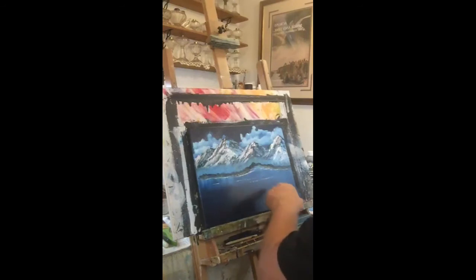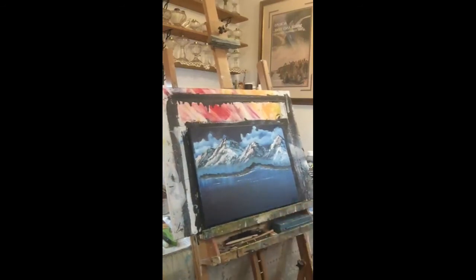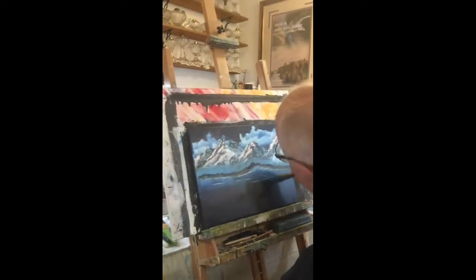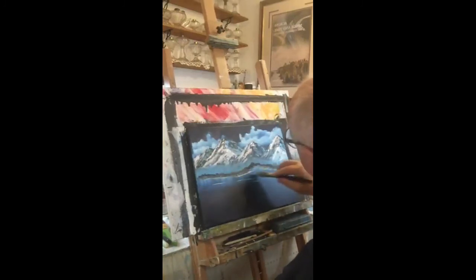Alright. Now this waterline right here is a little crooked. It's a little bit not horizontal, so we're gonna fix it. That's okay. Really all you gotta do is fix it. Just push it around, push it around, push it around. And then I'm kinda just gonna smooth these out a little bit. Push them back into the painting a little farther so that they're not quite so sharp.